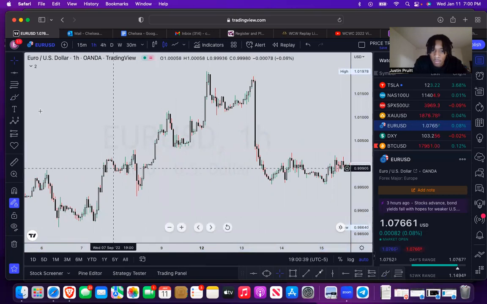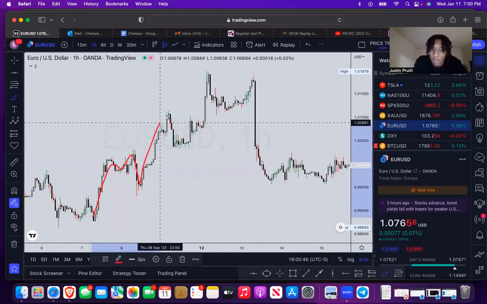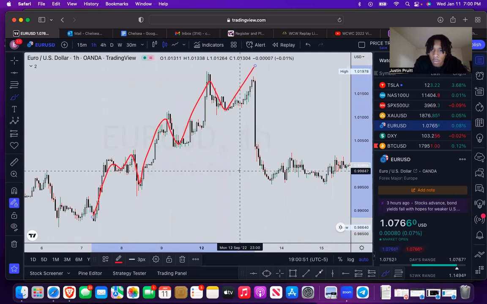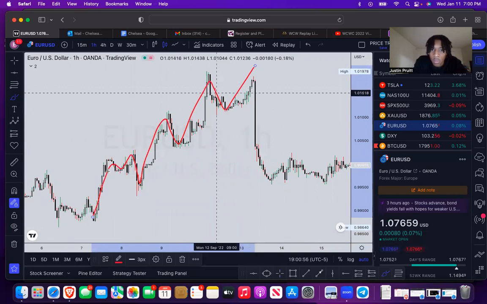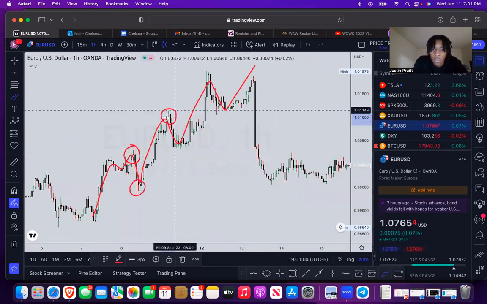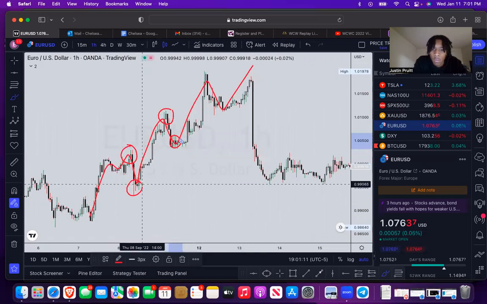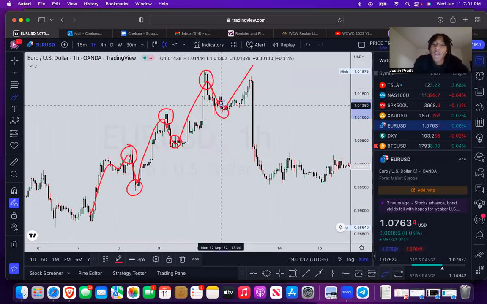But on the 1 hour, what does it look like is happening right here? Oh, it's climbing. That's what it looks like. So here, this will be looking of a trend going up. And as you can see, higher high, higher low, higher high. This high is higher than this high. Higher low, although we have a low, this low point is still higher than this low point. Higher high, higher low.